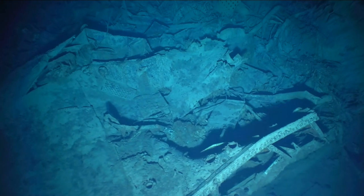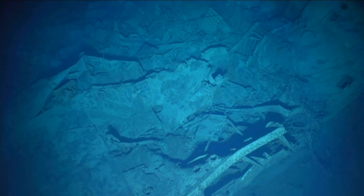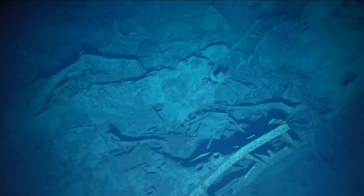A very cold, dark environment with relatively low dissolved oxygen content, and also protected by depth from anyone possibly wanting to do any illegal removal of anything, and protected within the boundaries of a national monument, and potentially protected within a sanctuary, which has more long-lasting protections under the Congressional Act for National Marine Sanctuaries.